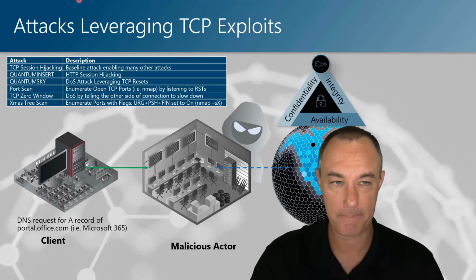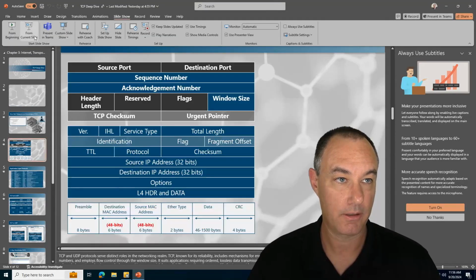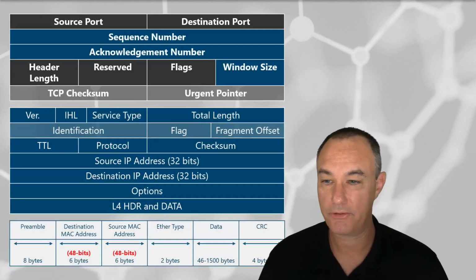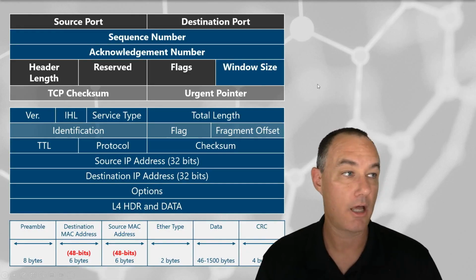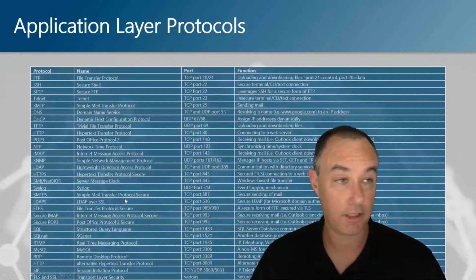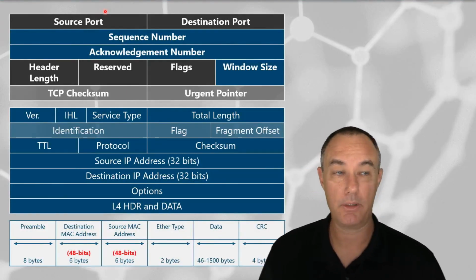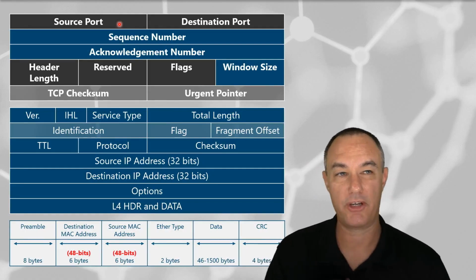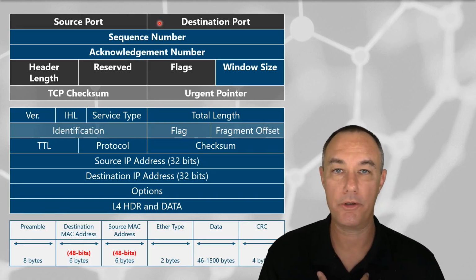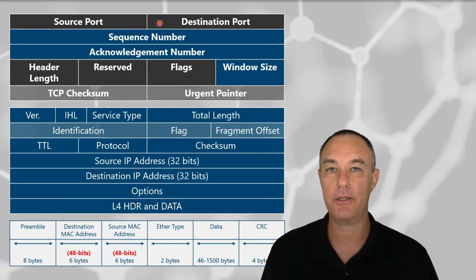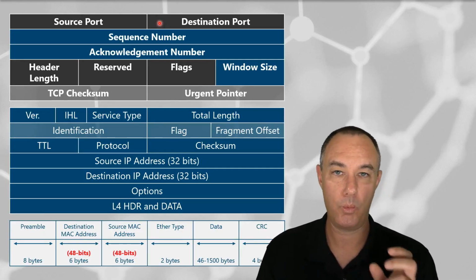So I want to take a moment to go back. Okay, we're going to go back here. We have seen now a lot more depth than you might have seen in a previous discussion on TCP. Okay, so we saw that relationship of source and destination ports. I choose one at random, I go to. How would you apply this in the real world? Well, one of the most typical places where you do that is you build filters. But now I want you to think, is it a destination port?